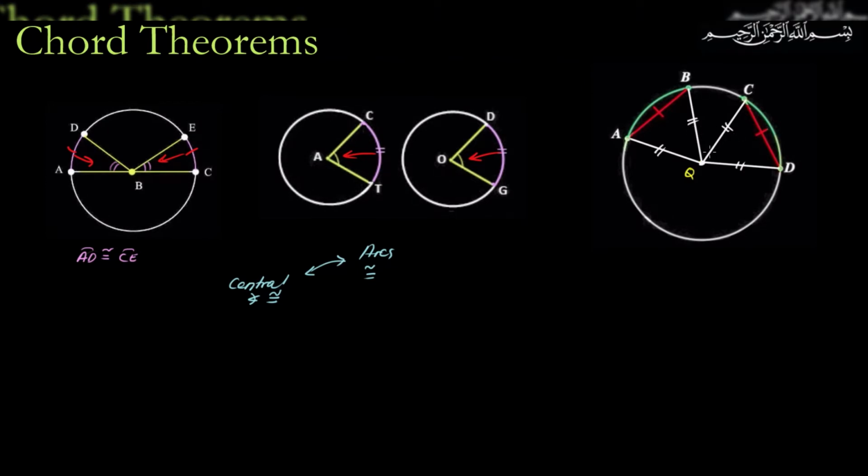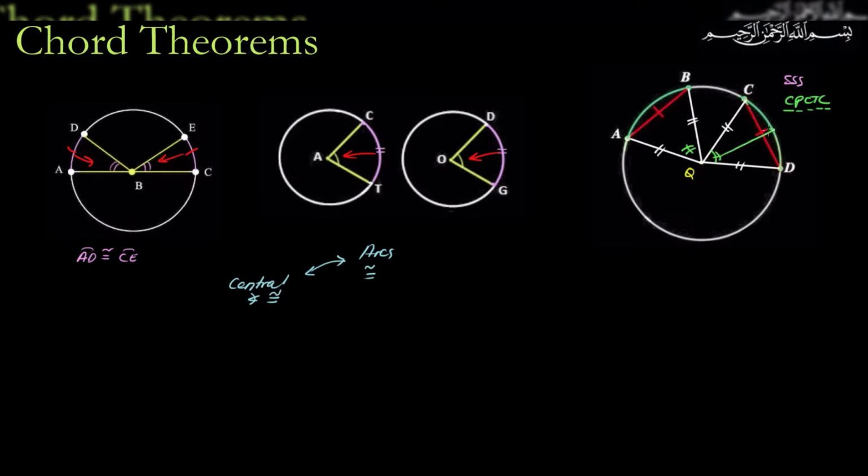Now, these two triangles, you see, are going to be congruent. The reason they're going to be congruent is by side, side, side, because we have these two sides, and the third side is a chord, and it's congruent. So by side, side, side congruency for triangles, these two triangles are congruent. And by CPCTC, corresponding parts of congruent triangles are congruent, we can demonstrate that these two central angles are going to be congruent. Right? So we demonstrated that these two triangles are congruent by side, side, side, and by CPCTC, these two angles are going to be congruent.